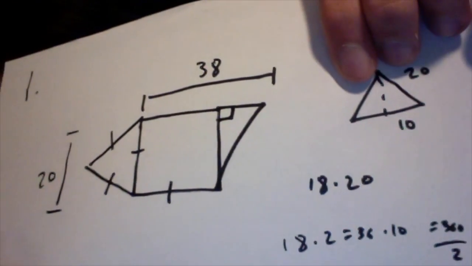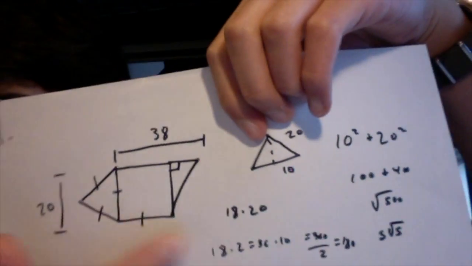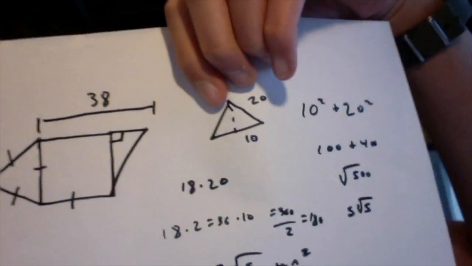But what I did wrong was finding the area of the equilateral triangle. So what I did was, like anyone, I divided the 20, 20, 20, the side lengths of the equilateral triangle, into two right triangles. So you can see right there. What I did wrong, however, was not recognize that 20 was the hypotenuse.